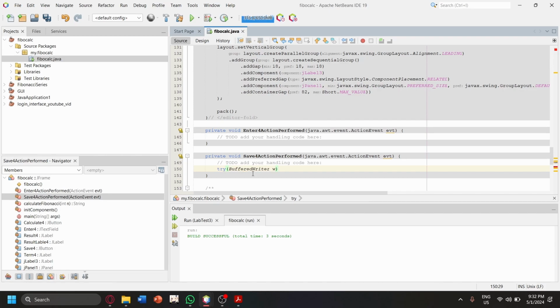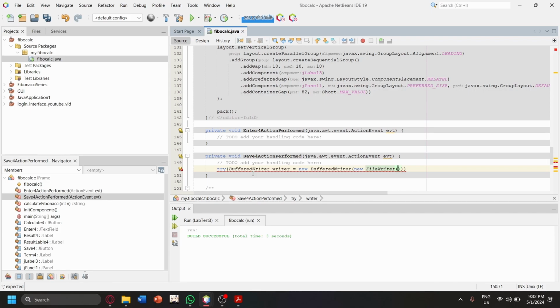Then the variable will be monitor. Everything is the same as creating a scanner class, you just change the wording. Monitor, new. So basically, you need to create a file.